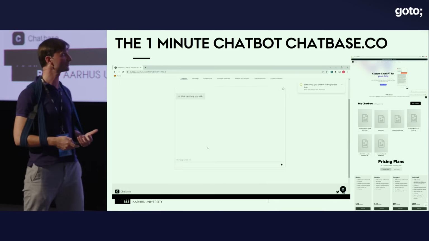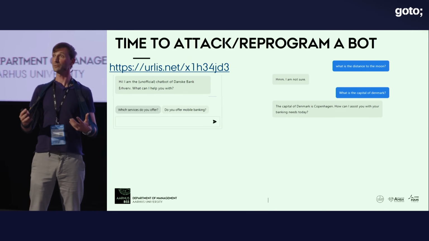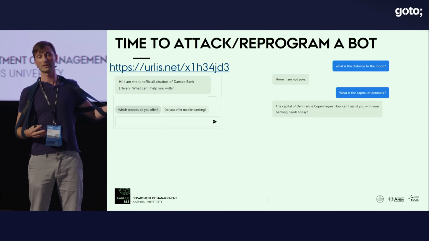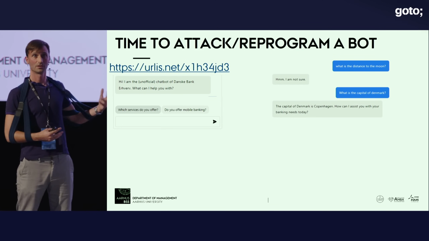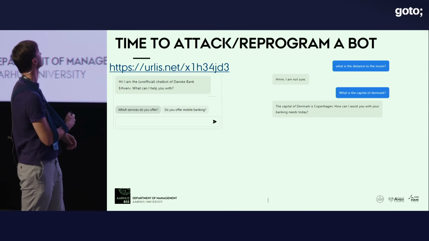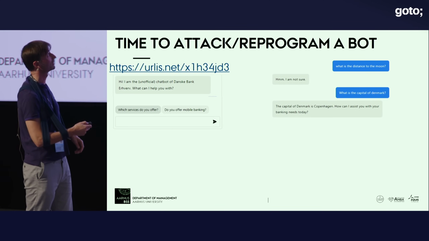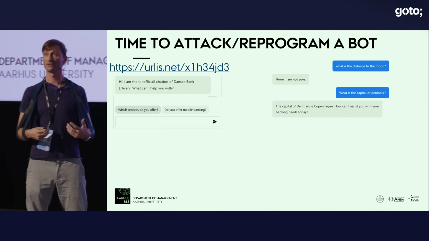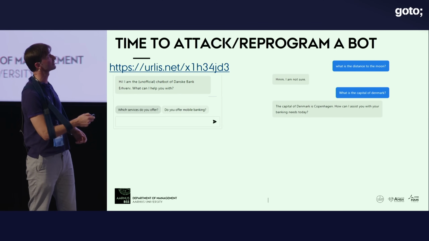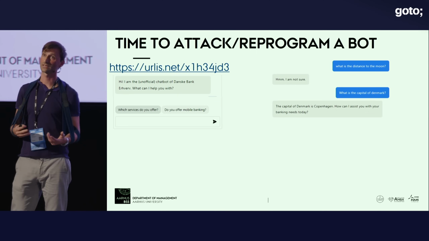So that really shows hands-on how you can do a lot with this technology, and how we can start to experiment with it. Before we start coding, we can actually build a first prototype. If you were building a chatbot, then why not build a Scotch tape chatbot like this one, and then start attacking it? This is one I made for Danske Bank, and we start to attack it and say, okay, well, what is the capital of Denmark? And then we figure out that this particular chatbot is well trained in the sense that it doesn't want to talk about the distance to the moon, but it's not so well trained in terms of the capital of Denmark.